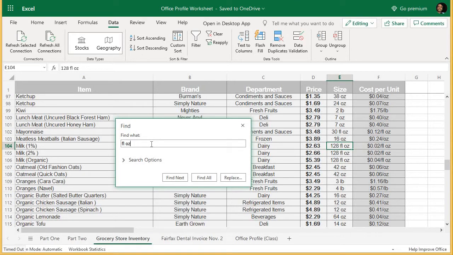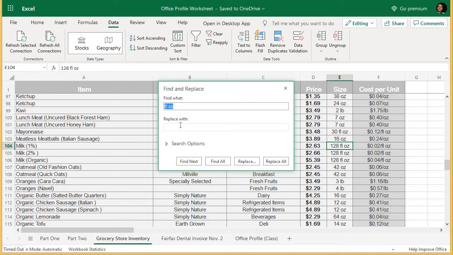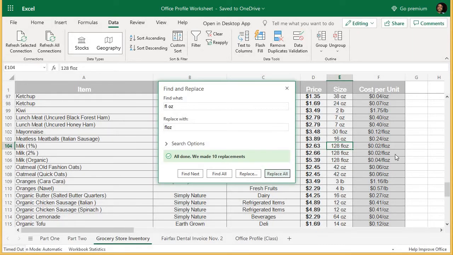Find FLOZ, and replace it with one word, FLOZ. If you click Replace All, you're going to replace all the values in this sheet, and you'll notice it has done a total of 10 replacements.